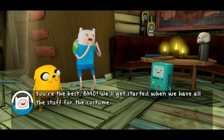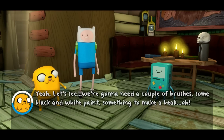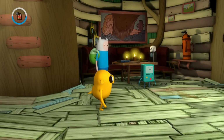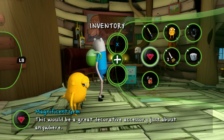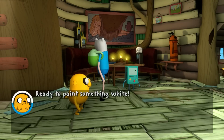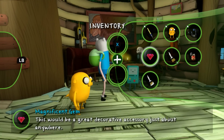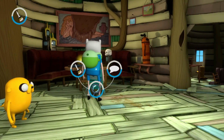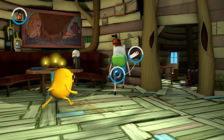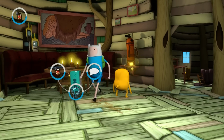You're the best, BMO! We'll get started when we have all the stuff for the costume. Yeah, let's see. We're gonna need a couple of brushes, some black and white paint, something to make a beak. Oh, and some fake eyes. Gunter's got those big old bug eyes. All right, we almost have everything. We'll combine these two. Ready to paint something white. Okay. We have the glue. And we have the gem. You have got some painting skills. Ha! Alright, so now we just need black paint. Oh, we need a beak too, and some eyes.